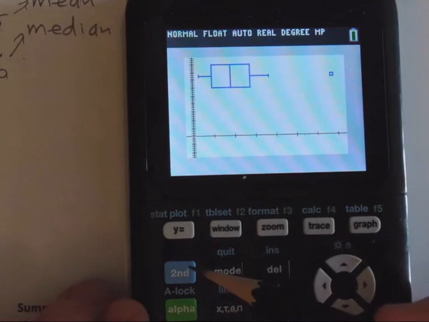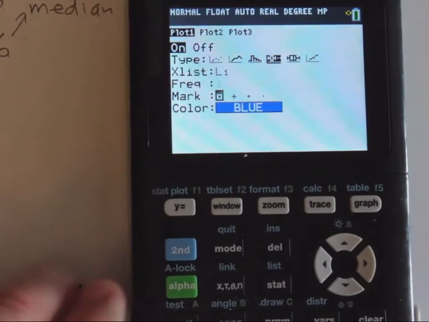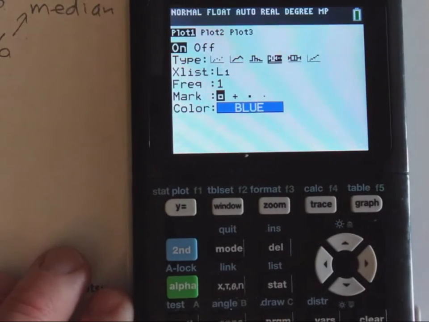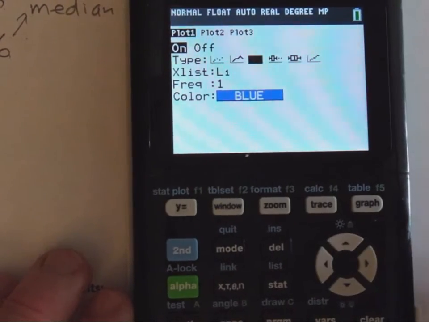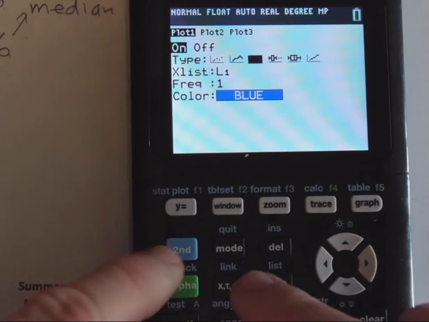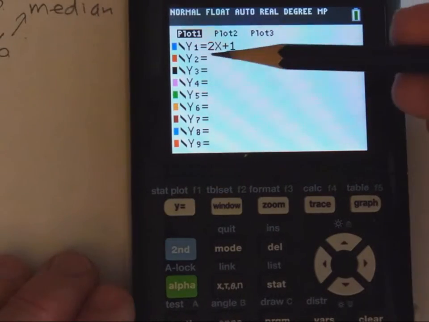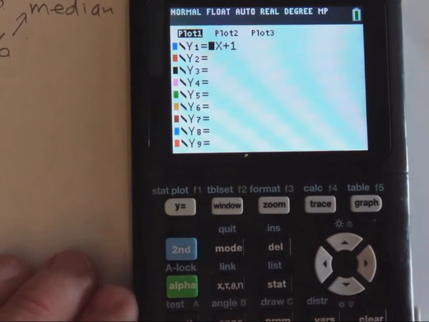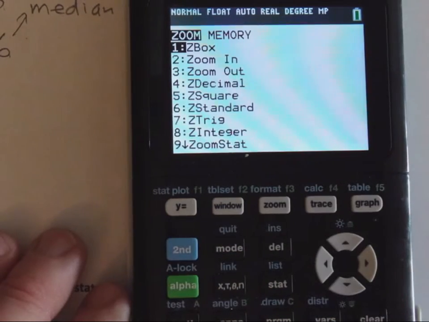To make a histogram, we'll go back to our stat plot. So I go second stat plot. I hit enter on plot 1, and the histogram is that one right there. So I hit enter on that. And so there we go, the histogram is highlighted, so it's going to graph a histogram. I already know there's nothing in y equals, but I always just second quit and then go to y equals. There's no other graph turned on. None of the equal signs are highlighted, and there's nothing on plot 2 or plot 3. So it's ready to go. So I do graph and then zoom 9.